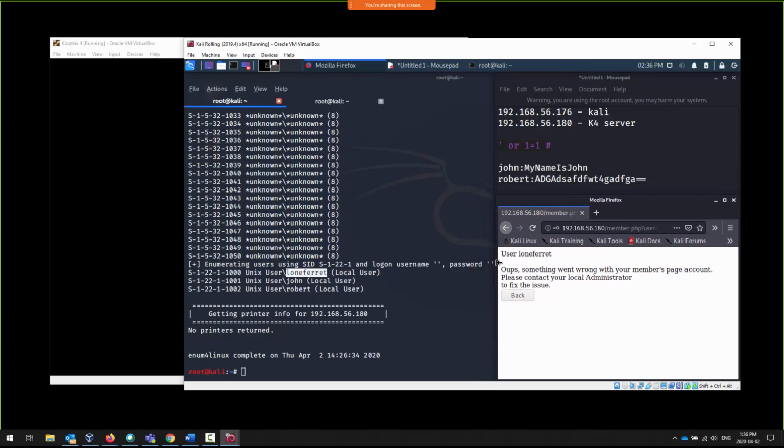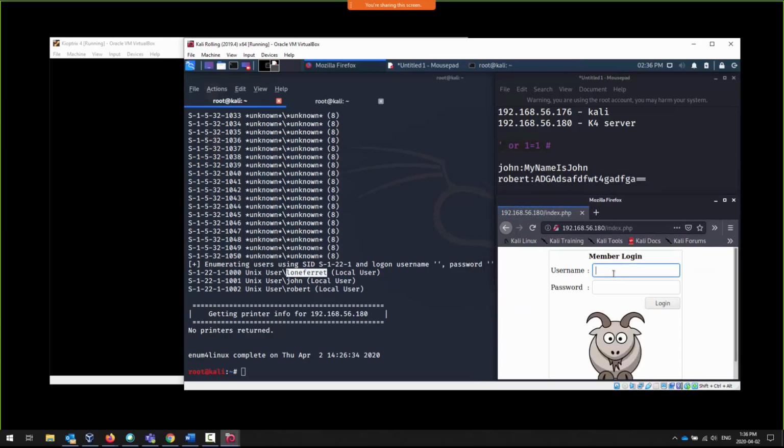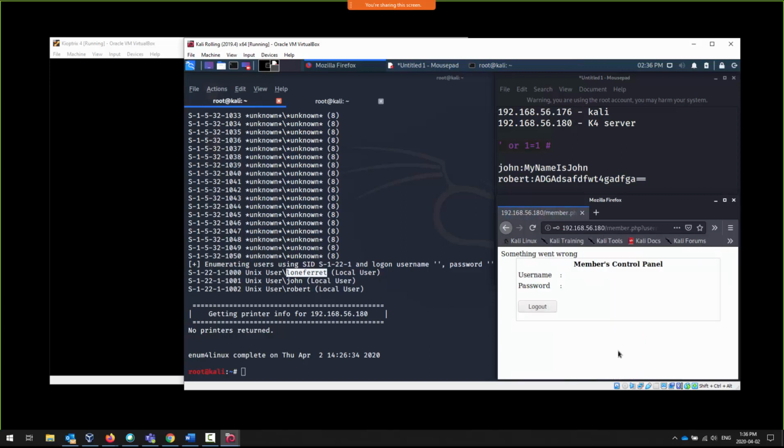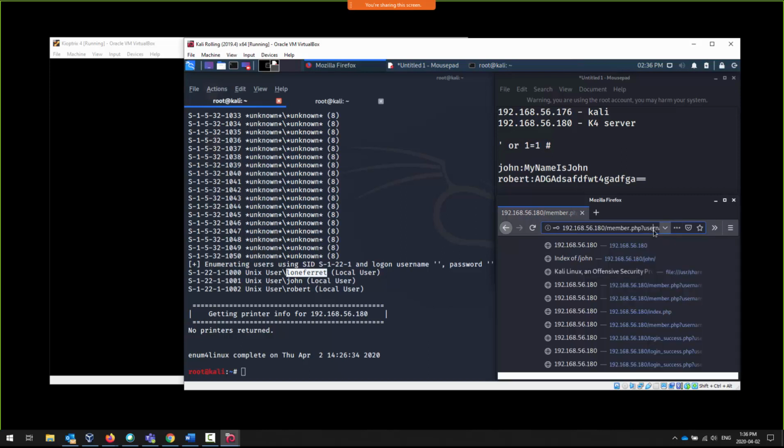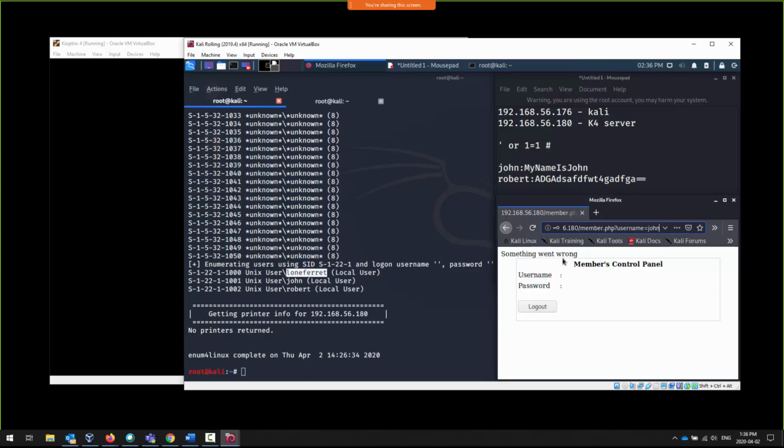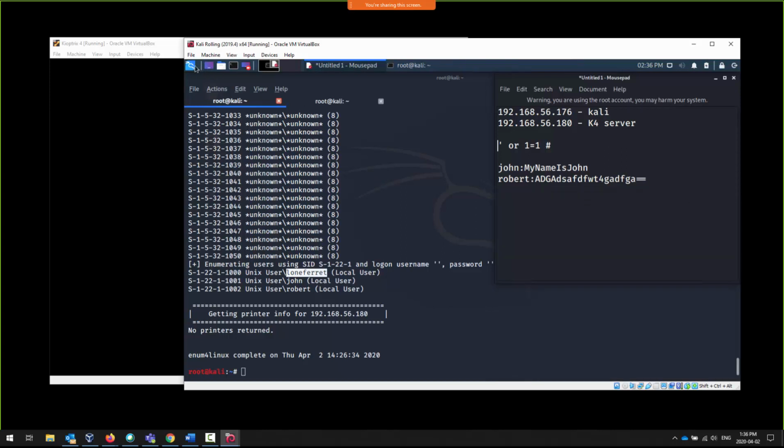Because once you do Lone Ferret, say, okay, let's go back. Let's try John. And for John, we are going to, again, try that SQL injection. And it kind of looks like something may have worked, but something went wrong because it's still trying to remember, I think, Lone Ferret. Okay, it says John, but it's doing the something went wrong thing, and this worked before and now it's not working. So this is usually my indicator that there's something wonky going on.